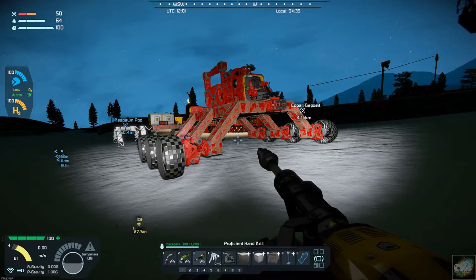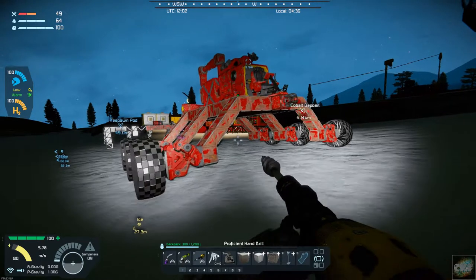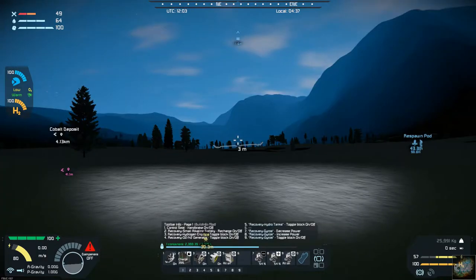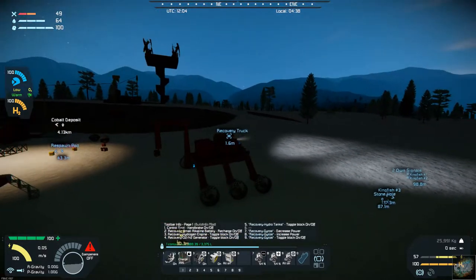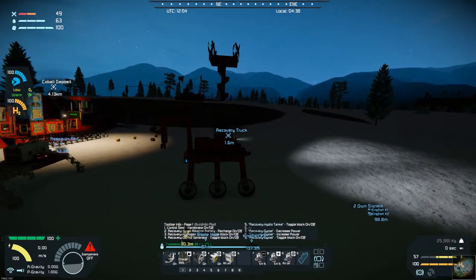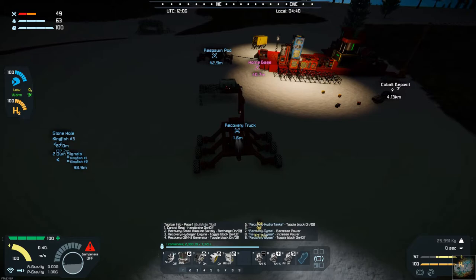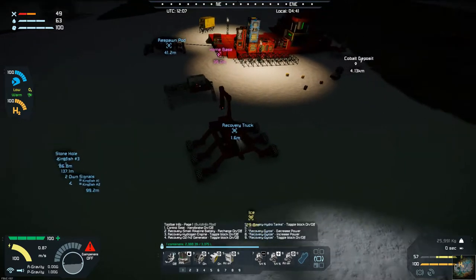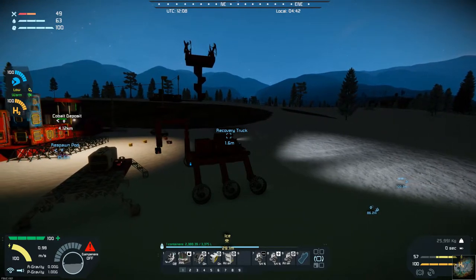Well, I'm not getting as much done as I wanted to on this. I'm going to put a third battery on right now. So let's kind of go through that process. And let's see if we can get it on. I've already got two batteries on. I ran into a fog and snowstorm, and so it really cut down on my visibility on being able to get this thing lined up. And let's see if we can kind of get this in place here.